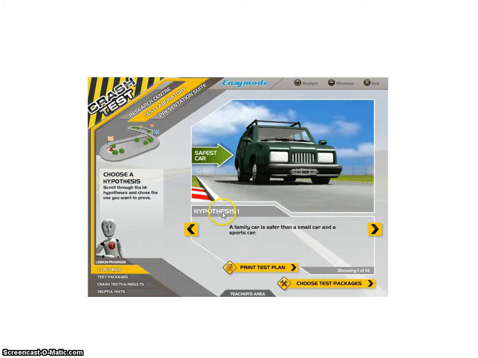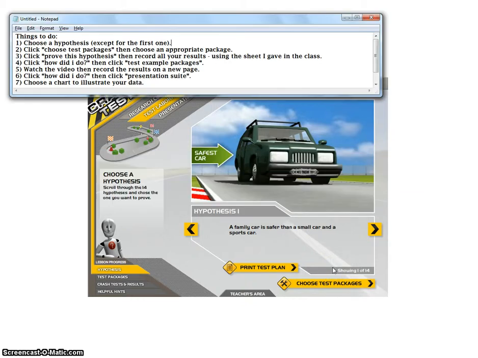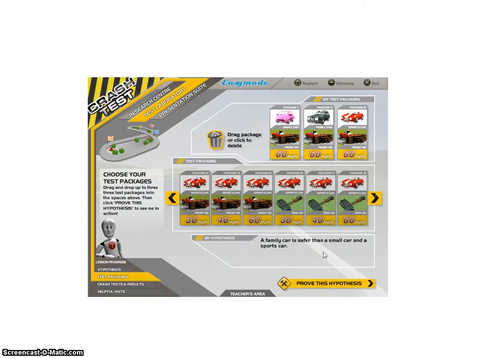Now, after you've done that, okay, you click on choose test packages. Okay, I've written it over here. Click choose test packages, then choose an appropriate package. So I'm going to click on that one, and here are the packages that I have chosen. Okay, why did I choose these packages?